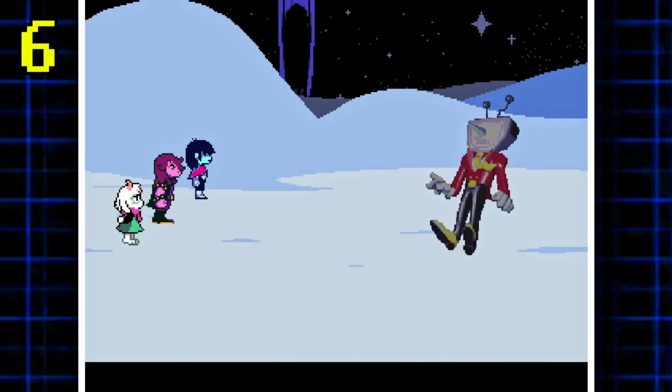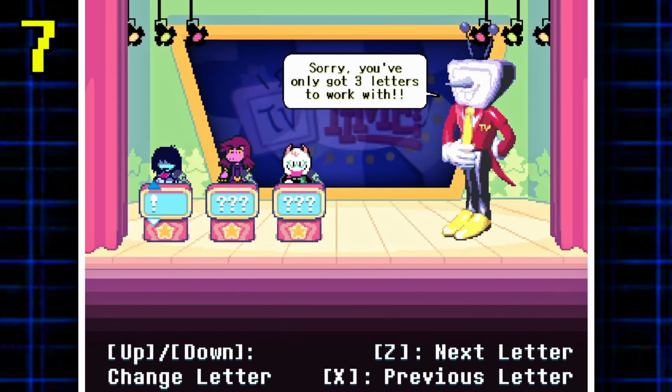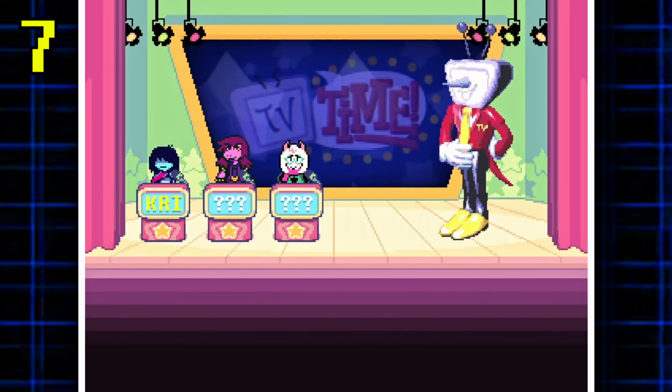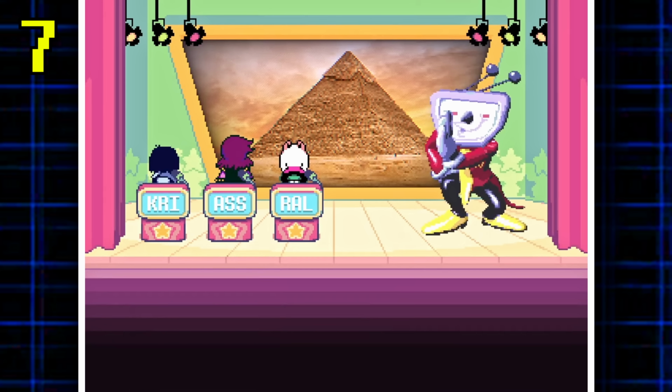When in the sequence where you get to choose your name, there are some special names that will get an extra piece of dialogue, such as naming yourself Cry, which will get Tenna to say don't cry until the ending folks, along with several other names that will get a special reaction.